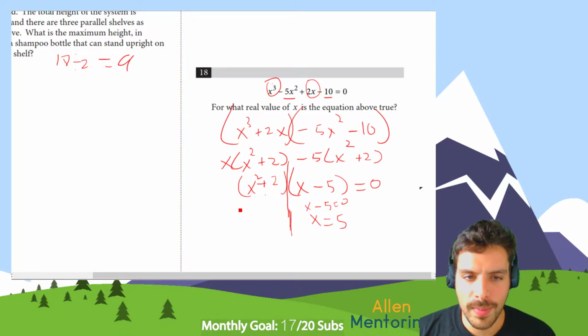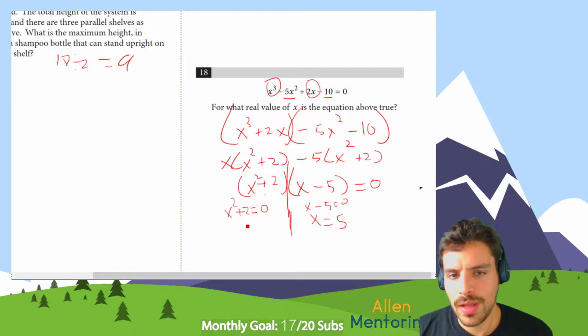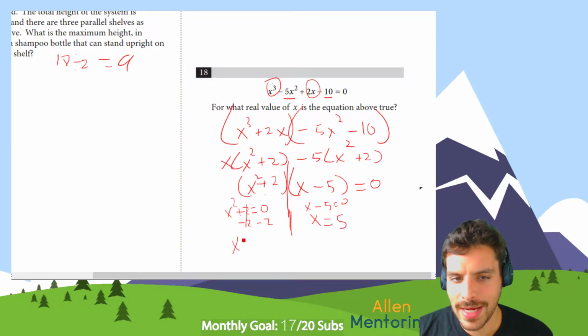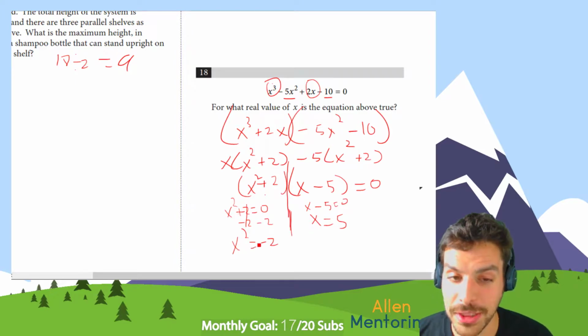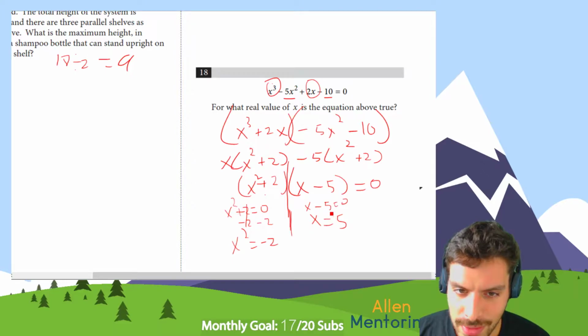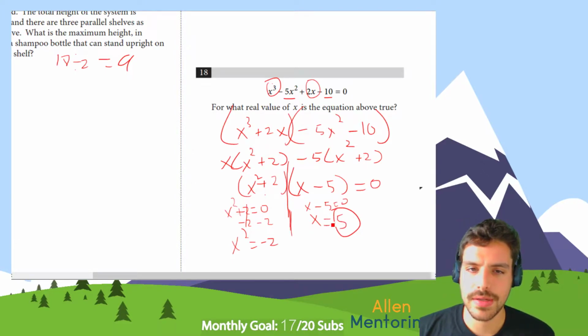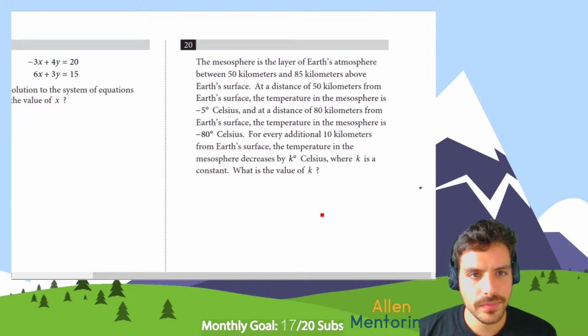What about in this case? x squared plus 2 is equal to 0? Well, actually now if I start solving for x, minus 2, I see that x squared is equal to negative 2. So this will not produce a real value. It'll be an imaginary number, right? Because we're finding the square root of a negative. So in our case, the only real value is 5. Boom.